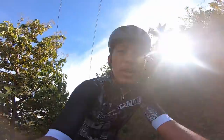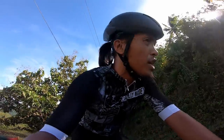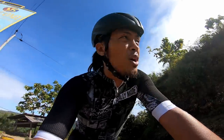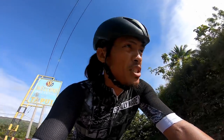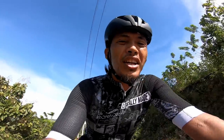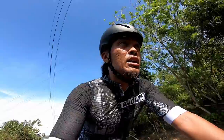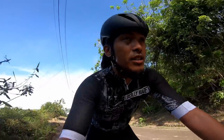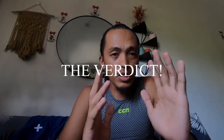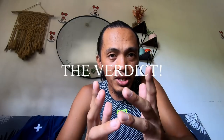So yeah, big thanks to Ian for sending this jersey. I'm very, very impressed. This is one of their very first products, and they were brave enough to go up against the big boys. I told them, send me your best jersey, I'll do a review. They were game, confident with their product, and rightfully so. This is a very good jersey. Good job.